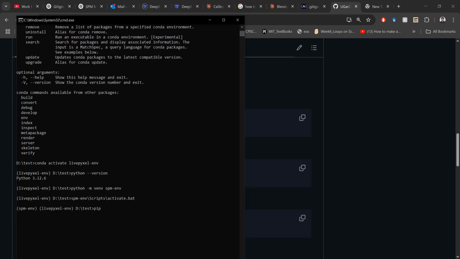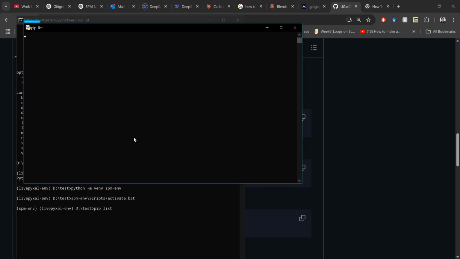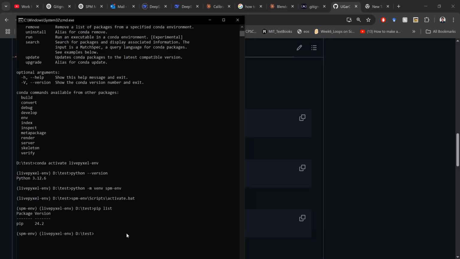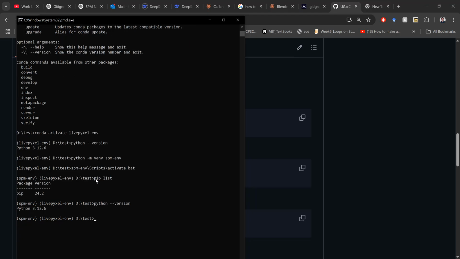So among other things, we can do pip list to reveal the libraries that our environment has already installed. Now, apologies for this window. That blue window is my antivirus that sometimes erases things from my computer, and I think it just did. So if I do python --version, okay, it's still there, at least that works. Good. Okay, so let's install our library.